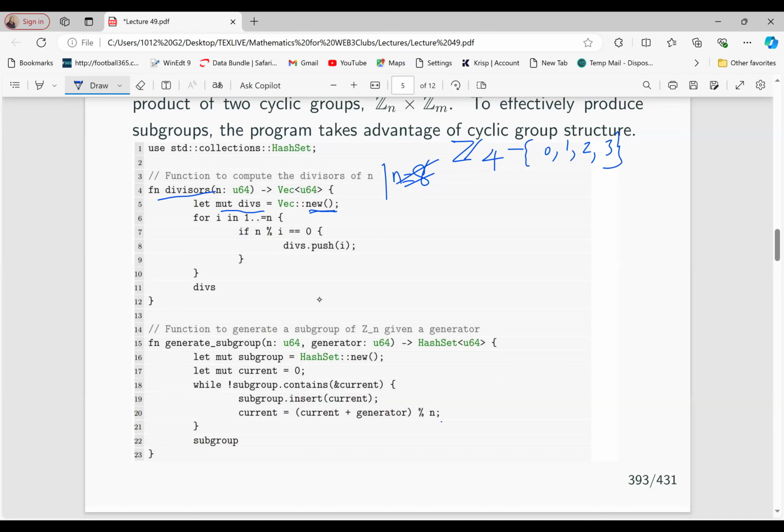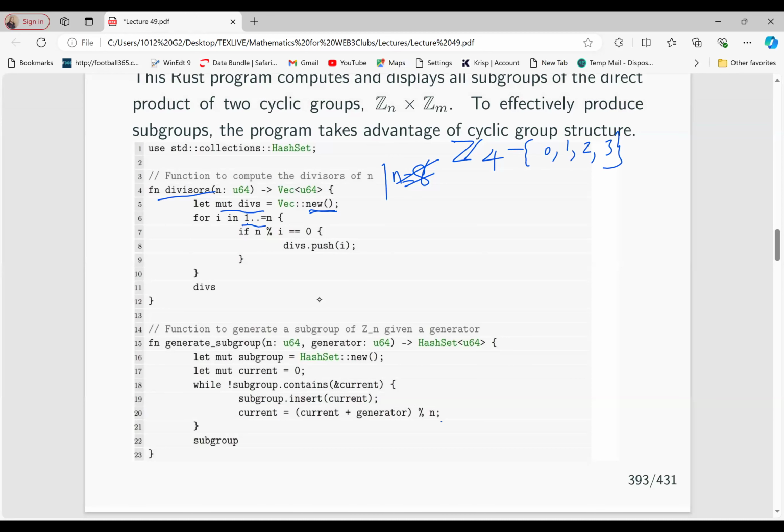That is why it has written here: for I from 1 to n, where it understands that when we talk of 1 to n, we are referring to 1, 2, 3. So it has omitted 0 because 0 can't be a divisor. So the divisors will just be among 1, 2, 3.